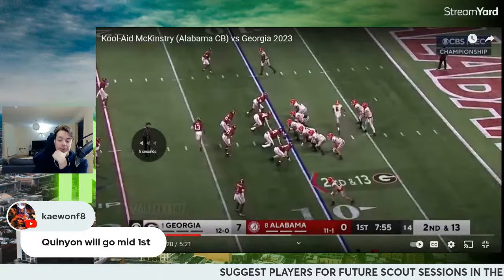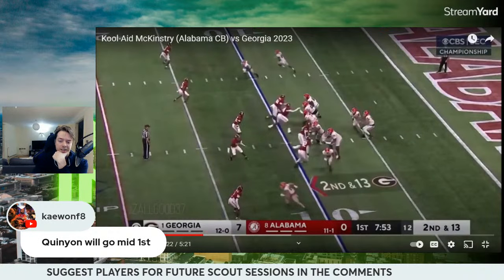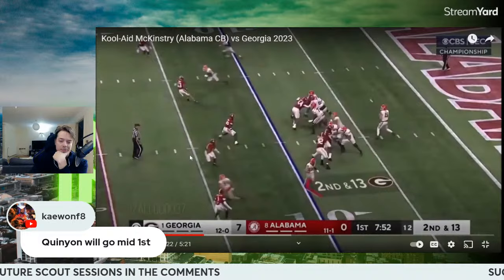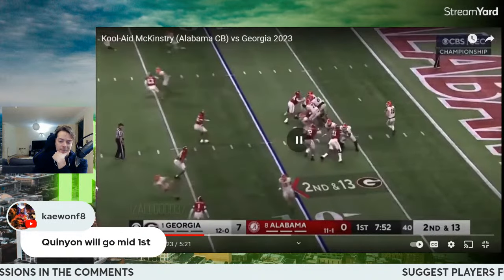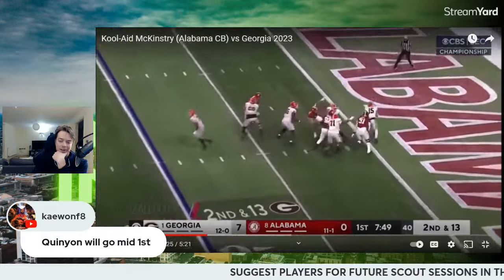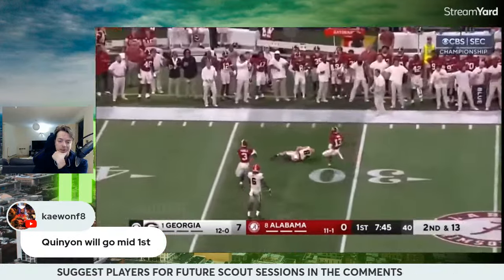Read that very well. Very, very well. So you've got a switch release coming, and just look how quick he twigs it. Watching him upfield, he knows he's going to have support there and the safety's behind. Immediately flips his hips back the other way and takes the runner in the flat upfield. Very impressive.